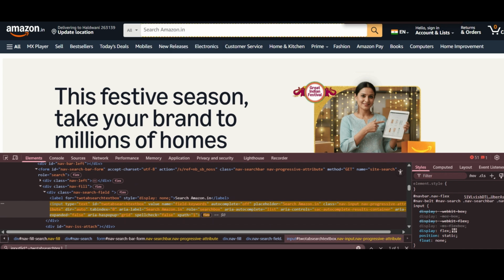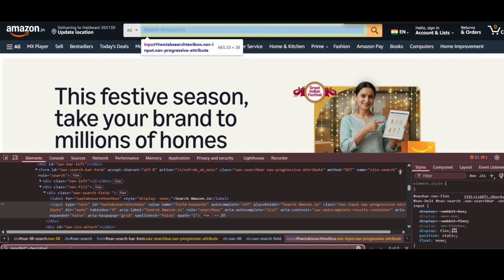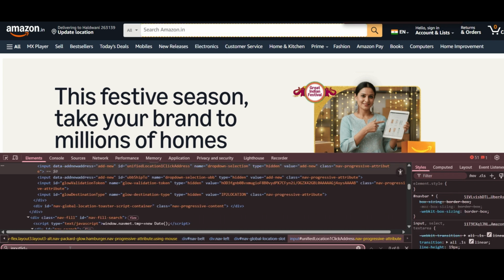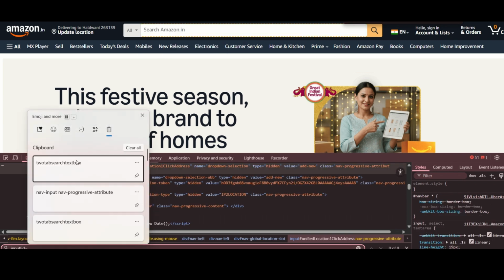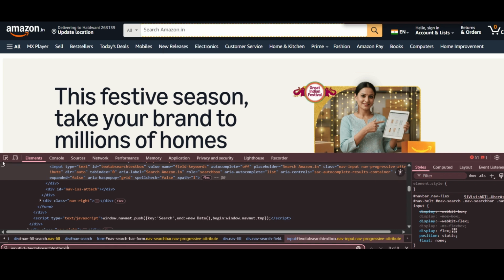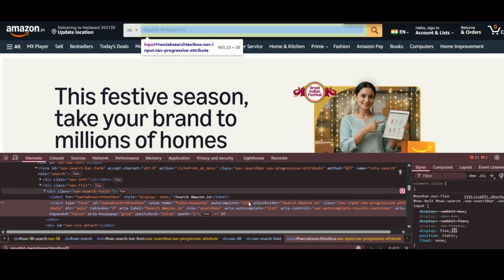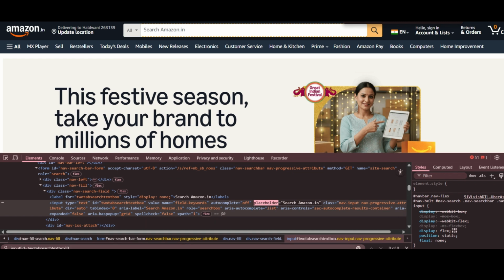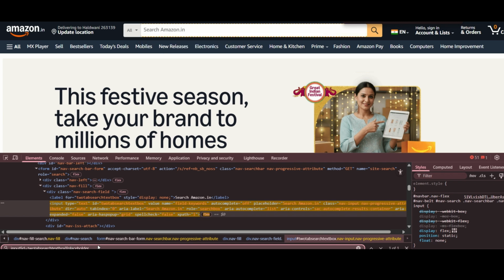Let's suppose you are looking for a unique element, so how will you do it? id equal to search, and then again what element will you pick, you will pick the class, and here enter the, give me a moment, placeholder equal to, then close it.